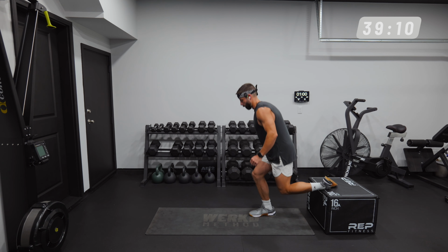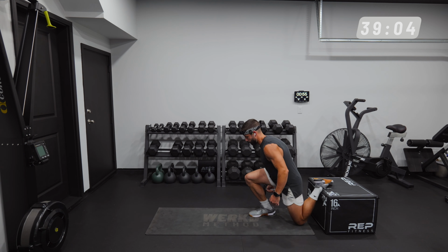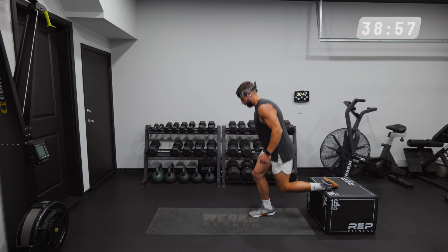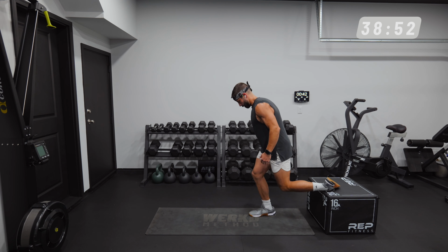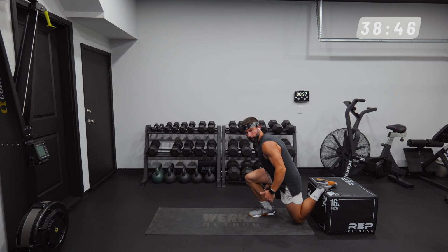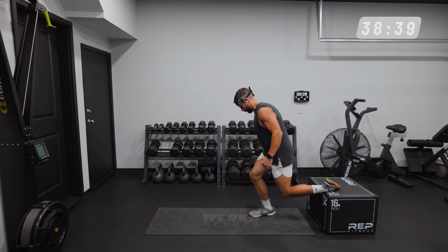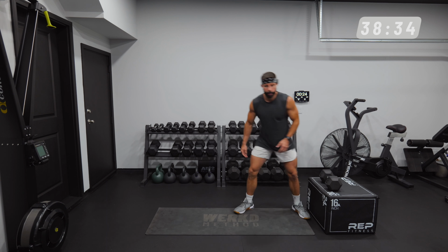3, 2, 1, and work. Nice and slow, touch, drive. You've got 60 seconds this round to complete 10. Keep your heel down. Nice and slow. Control that descent. Come on. Ten, team. Rest the remainder of the 60.